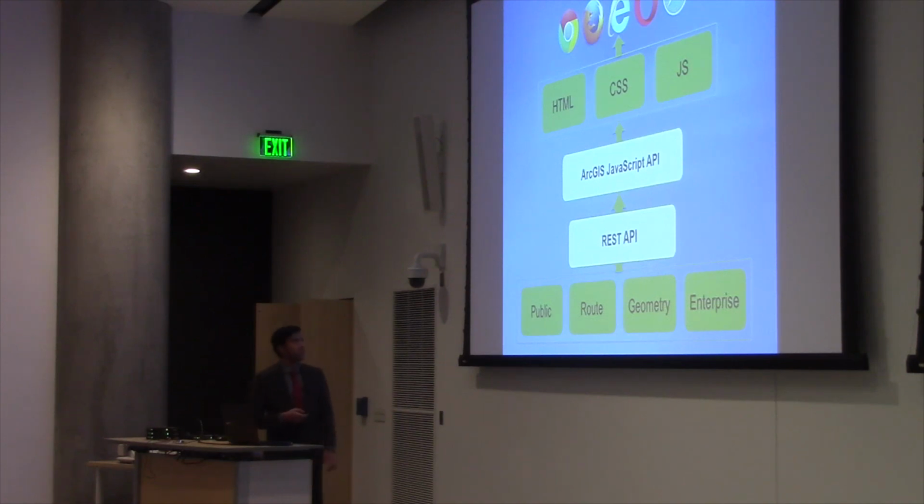So the architecture is pretty straightforward. These are the list of the generalized services that I've used in the application. The public refers to the services that belong to the City of Tucson, routing service, geometry services to be able to perform all the geometry operations, and enterprise services. All these services consolidate to become the REST API, which we have been able to use in the config.js part of the application. And then this refers to the framework that is extensively utilized in the application.